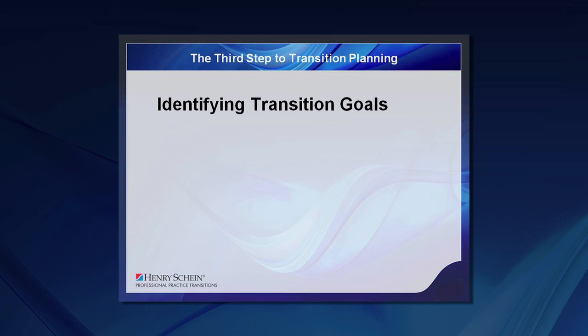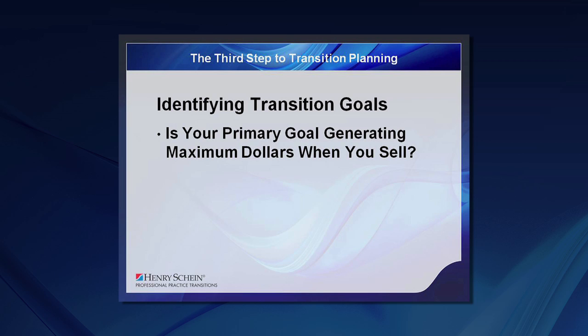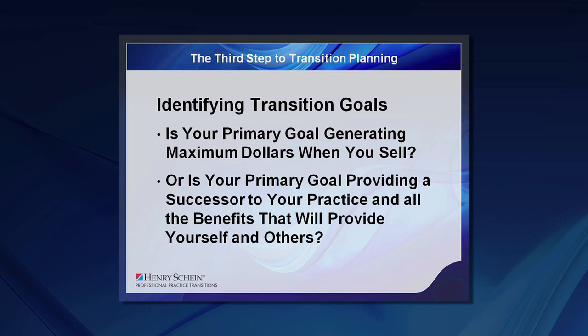The third step is to identify your transition goals. Is your primary goal to generate the maximum dollar value when you sell the practice? Or is your primary goal to provide a successor to your practice and reap the benefits that a successor will provide to yourself, your staff, and your patients? Whatever the answer, your transition plan will vary depending on these goals.